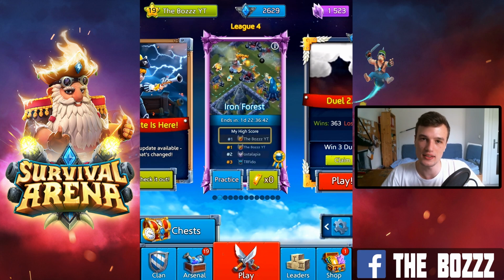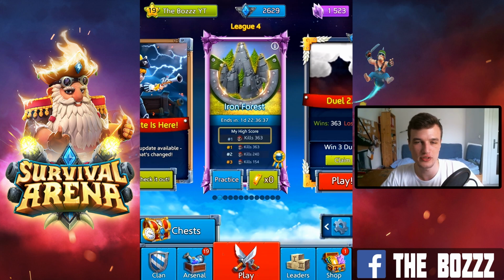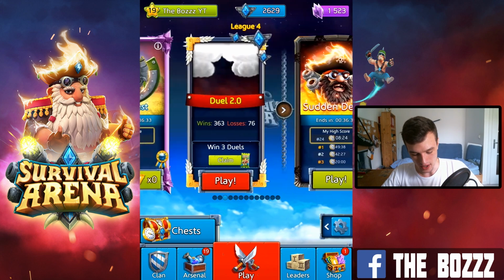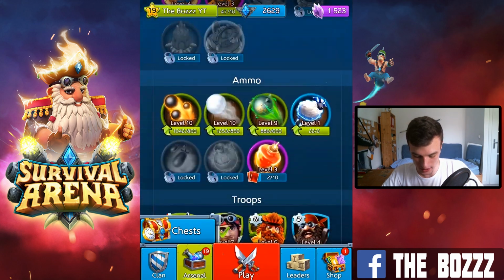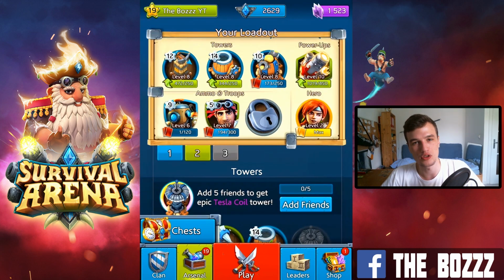Basically, we're now at version 2.0, and this version brought so many changes to the game and also implemented, for example, 2 versus 2 and the Iron Forest, and also a couple of other new maps, and a bunch of new cards which I didn't unlock yet. I'm trying to get my hands on them as soon as possible, but until then I just need to figure out how to play in the new update.